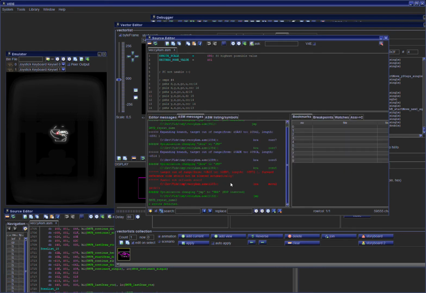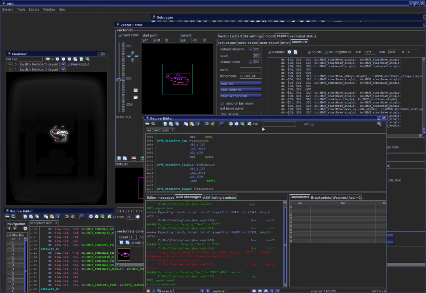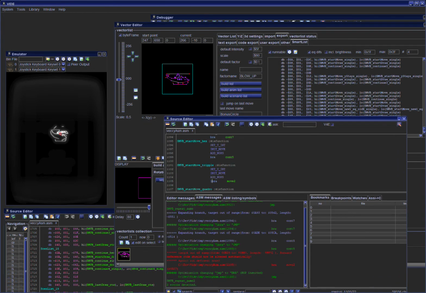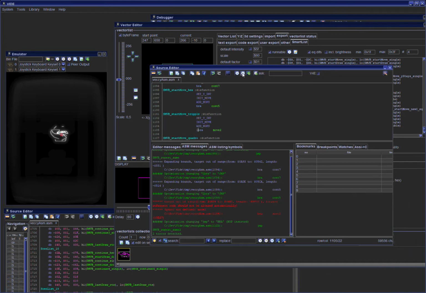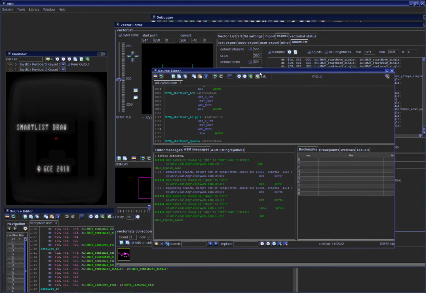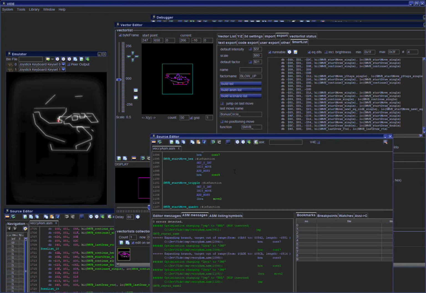Here now is target out of range. Oh, this is a short branch. This must be, in this case, a long branch. This happened because the scale is so huge, and the waits are actually done with code. So there's now an out of range branch.